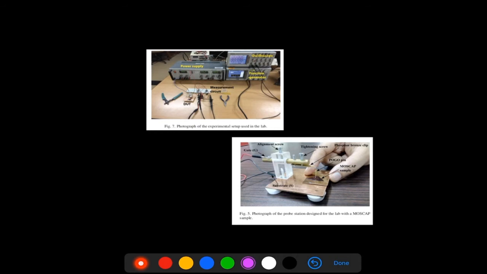This is actually a figure I took out of a published paper to show you, and you see that this is definitely staged. There's no way that anyone's experiment is going to look this neat, but it definitely gives me an idea of what the author of the paper did in terms of the experiment here.